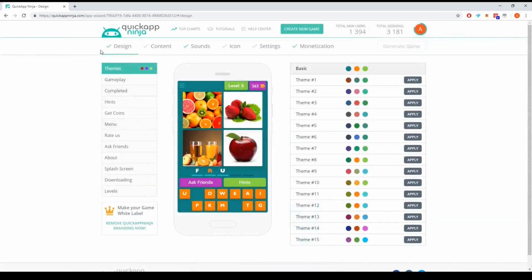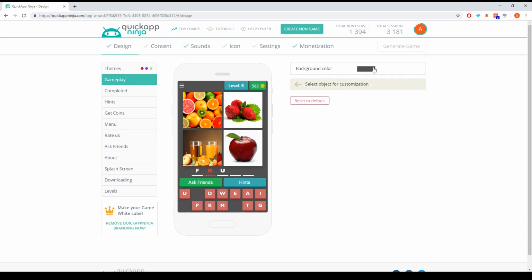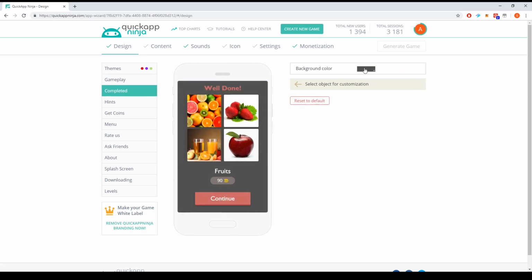The first tab that we see is the design one. You have different themes on the right that you can directly apply to your game. And if you consider none of these applies to your game and you don't like the range of colors, you can get on each tab and pick the color that you think fits your game. You can simply change on each one.